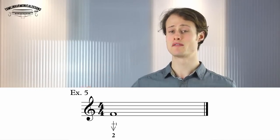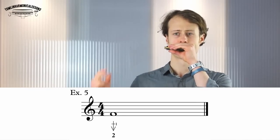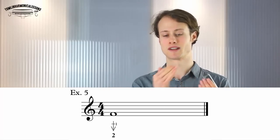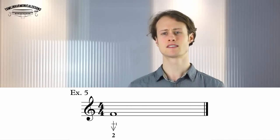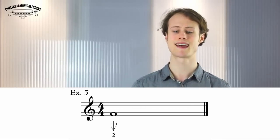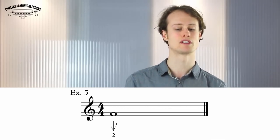And there shouldn't be any wavering. If you're getting that, then it's not strong enough. So just spend a little bit more time seeing how long you can get it to hold for. And if at the beginning you can hold it for a beat and no longer, that's fine. You just got to keep persevering. This is all about getting that discipline as a player to practice and just keep chipping away at the coalface.